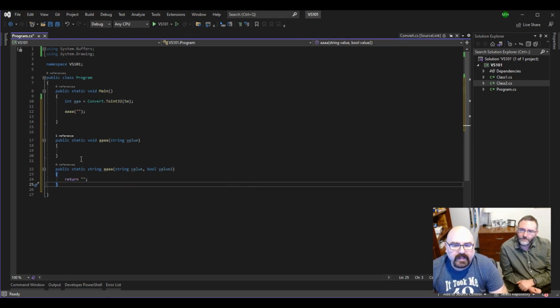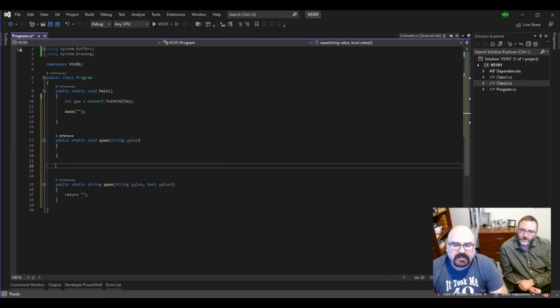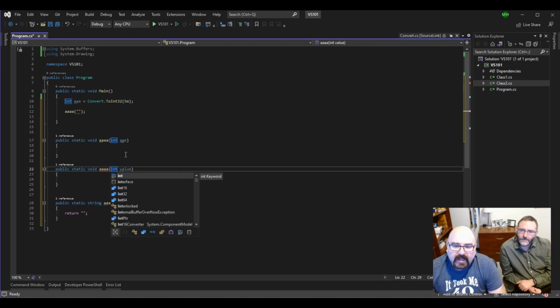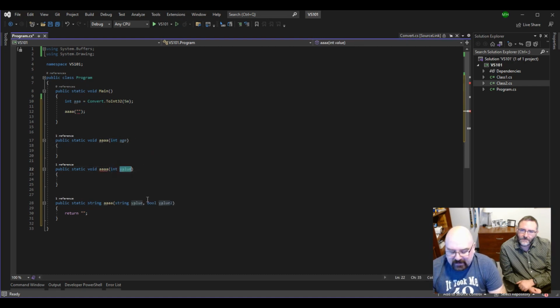Now, the thing you can't do is this. Let's say, and I've seen this, let's change this to an int, and you want to add an age and get something back. Then you say, but I want an overload, and I want to give it, I don't know, their batting stats. I have no idea, I'm just trying to find another int. Salary. Yeah, salary. That's a good one, for the non-baseball people.